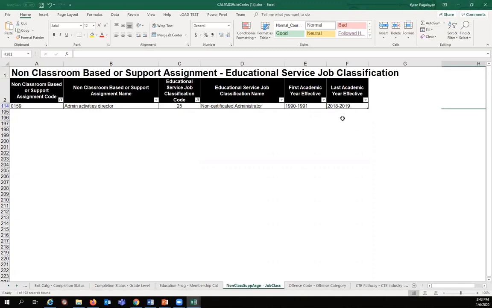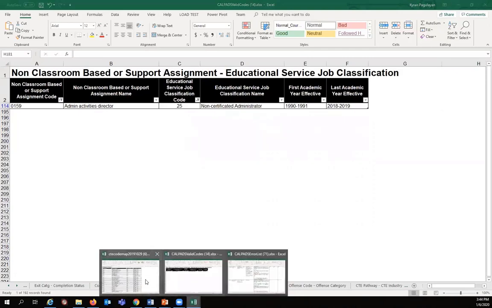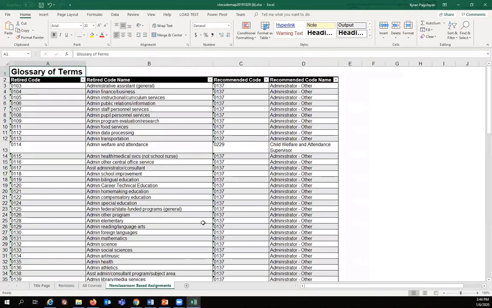Now, to determine the appropriate code for this retired code, again, we go to the CTE retired code mapping guides. We go to the non-classroom based assignment tab.